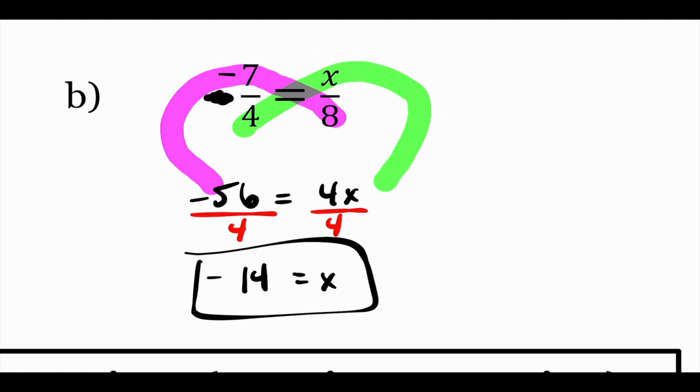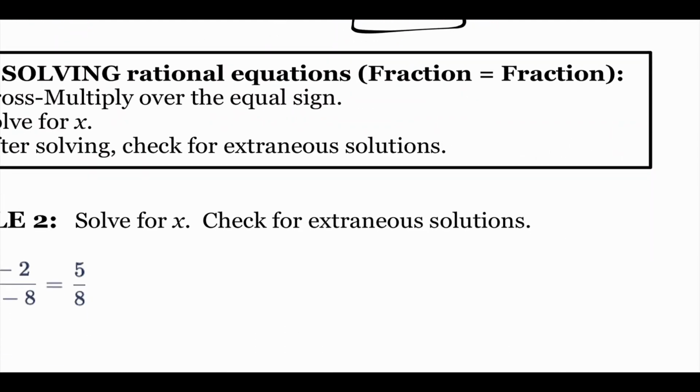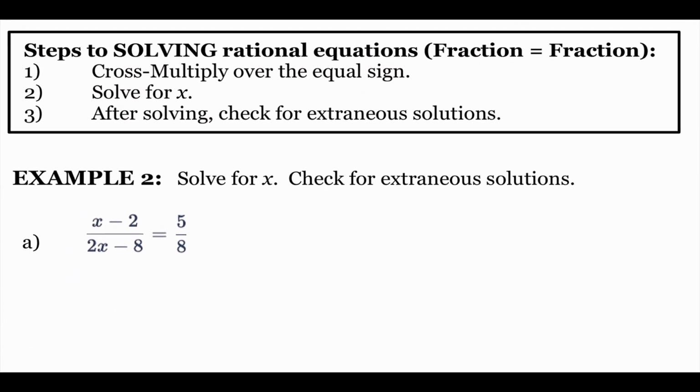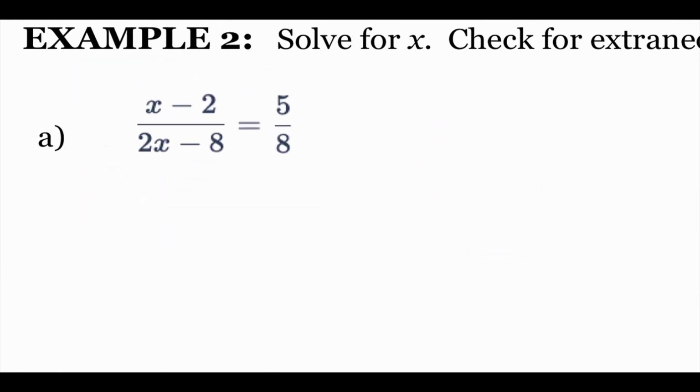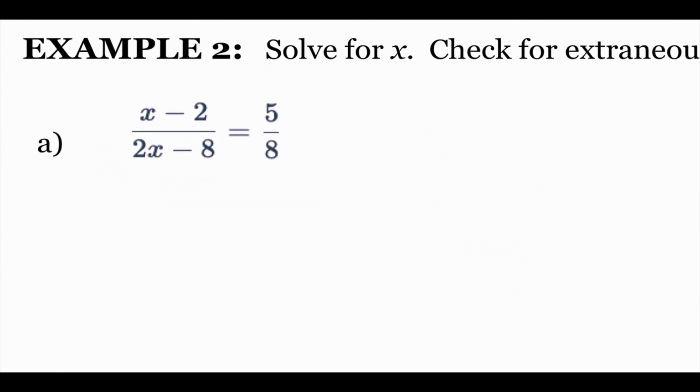You've done those before, probably in elementary school and junior high. Today, we're going to work on some that look more like the ones at the bottom. Still the same steps, though. These are all monomials, all one term. The ones we're going to see today are binomials and trinomials, but it's nothing you haven't done before.